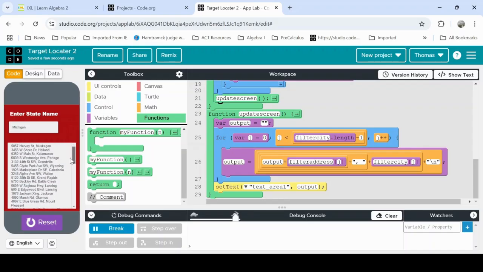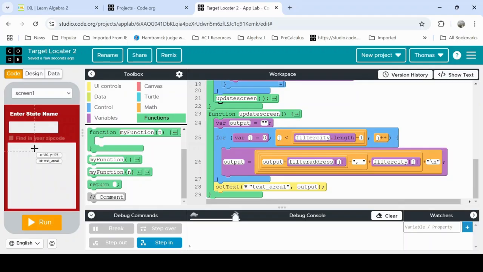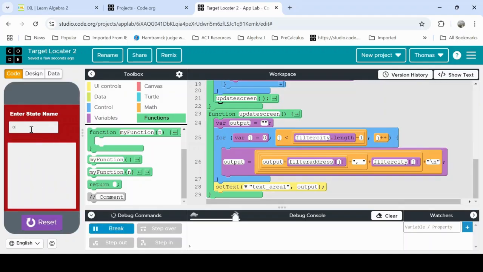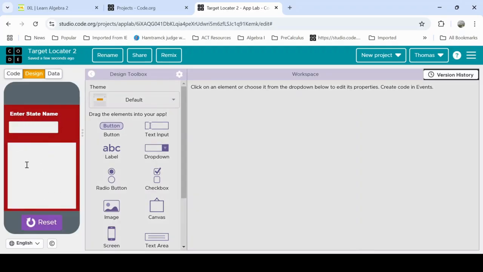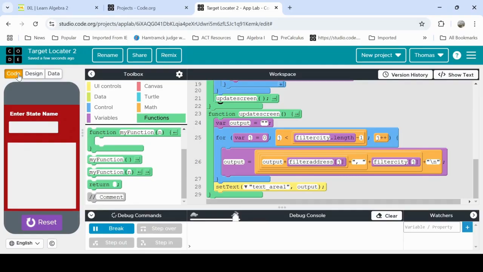Okay, so now if we go back to our original design, let's test it for Ohio. Make sure. So we go Ohio, and there, boom, we got all the targets in Ohio. So if we go back to my original design, I had a grayed out checkbox, checkbox 1 with label 3. So what I wanted to do is when I run this, I don't want this visible until this shows. And then I'm going to give them the option of checking on that box so that they can see something more local to their zip.